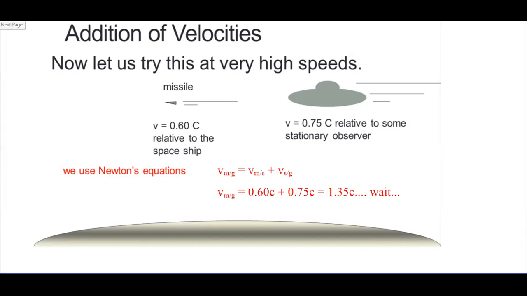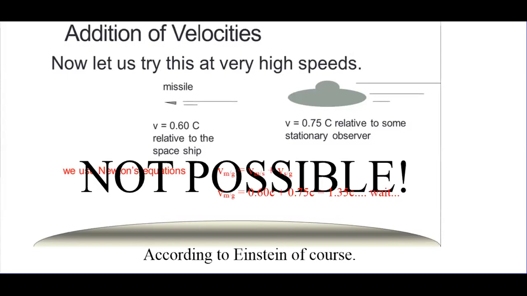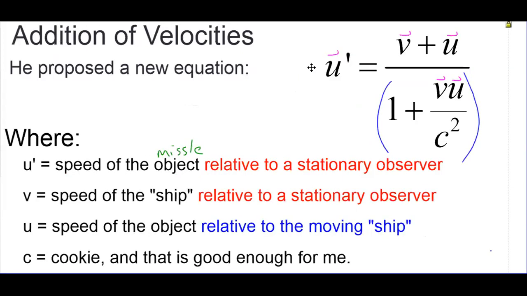So Einstein had to come up with a new method of adding velocities so that it doesn't break that golden rule of physics that nothing is faster than the speed of light. So that's not possible, and we come up with a new system. This system is ugly. There are a lot of v's and u's, so it gets confusing pretty quick. You have to make sense of what each of these letters means. So u prime is the speed of the object. In those last two diagrams, that would be referring to the missile, the projectile in that case, relative to a stationary observer.